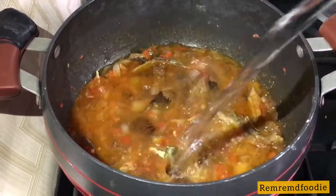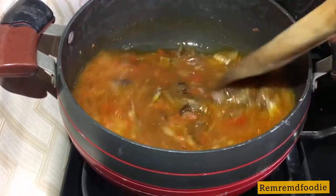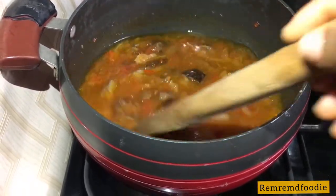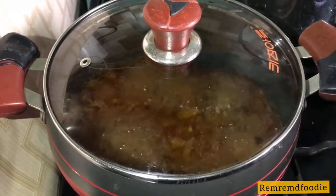At this stage, my children had already asked me like 15 times if food was ready. And this cooking did not take much time at all. I don't know why they're always in a hurry.